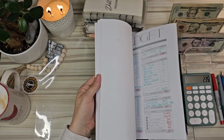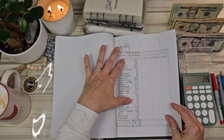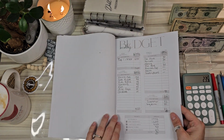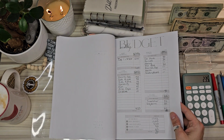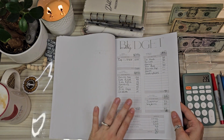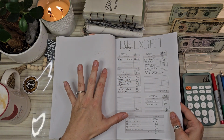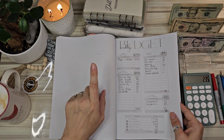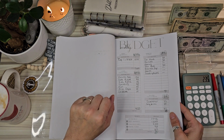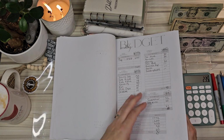So at the very beginning, before I ever get paid, I go ahead and get all my monthly totals out, and then I figure out exactly how much is in the cash envelopes, the debt snowball, everything, making sure that it's all allotted for the entire month. And that is a total of all my paychecks estimated, how much they're going to be. If you have variable amounts, always estimate the lowest of the last 3 months. That way you can never underestimate, but always have hopefully a little bit more.